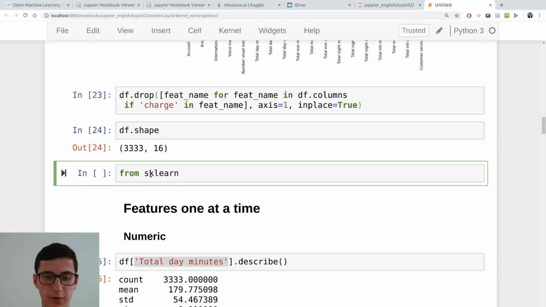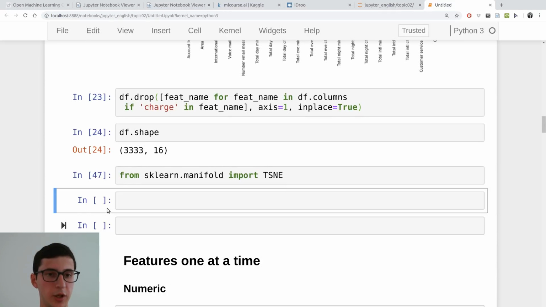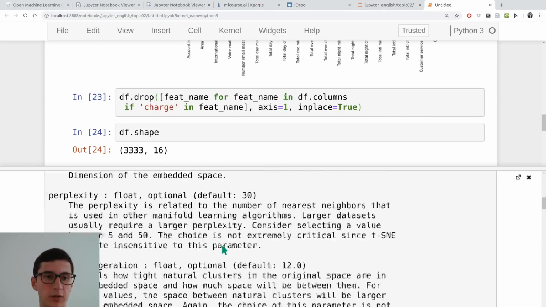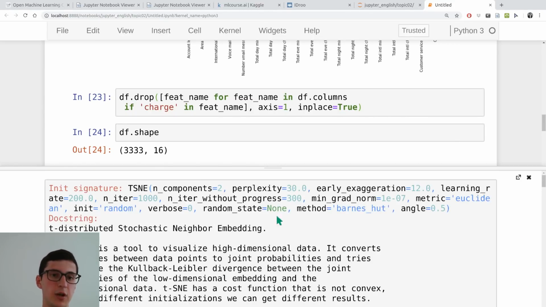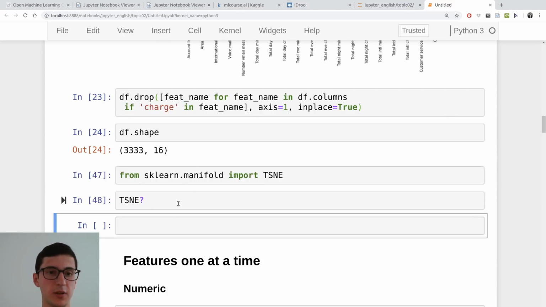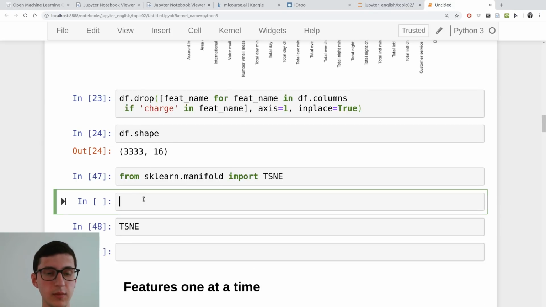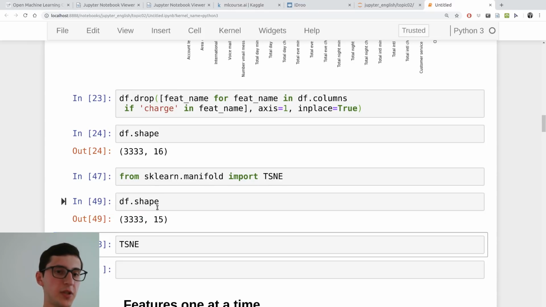Okay, from sklearn.manifold we import TSNE. You can take a look and read about this method. The documentation is really very long and interesting if you're going to dive into the specifics of this algorithm. Okay, so we'll take our df.shape. Take a look, 15 features left.